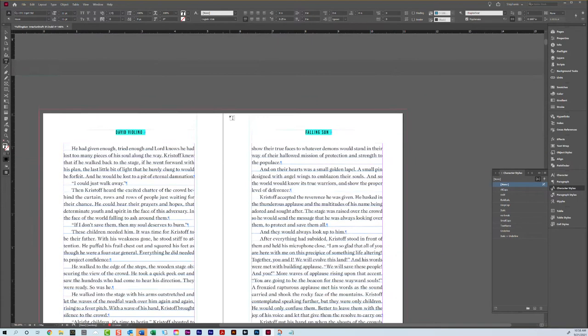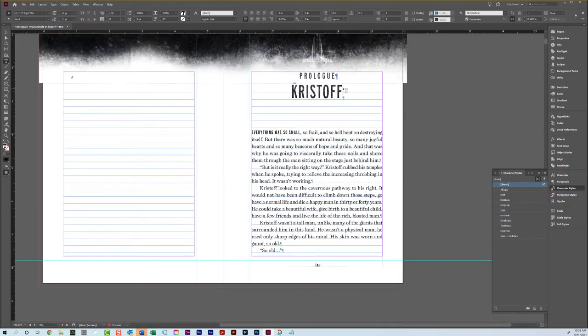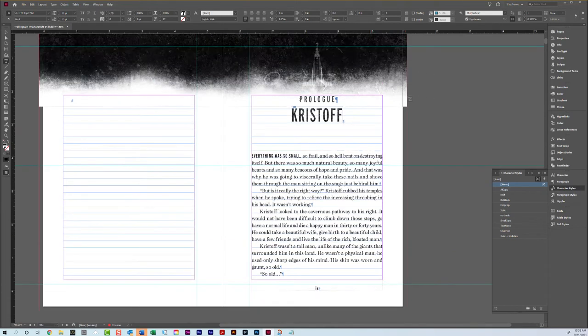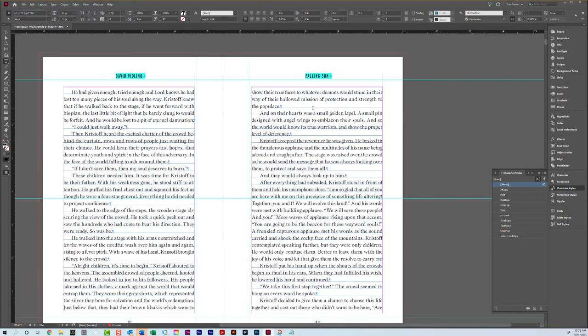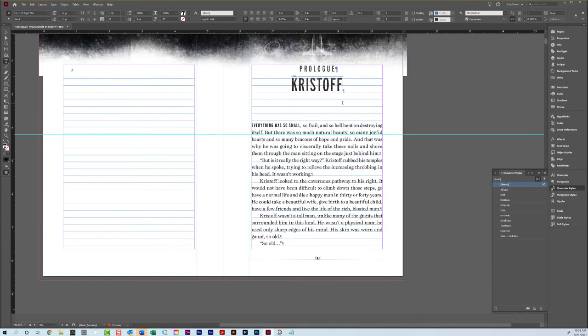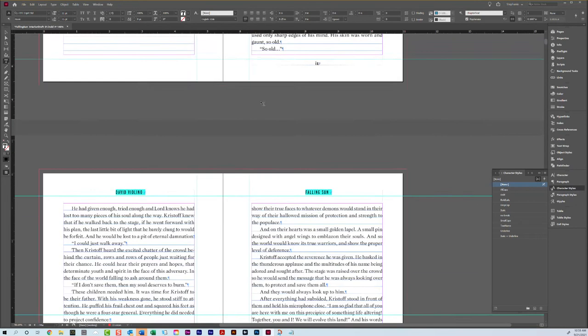So for this book, I have already set all the styles for everything. Now I'm at the last stage of balancing pages and setting my chapter title pages, and I've already set some chapter title pages. So we are going to go through this step. I'm going to go through my process. First thing is, this is already set to a chapter title page, so I don't need to worry about this. This is the prologue, and the prologue should be a continuation of the numbers from the front matter.